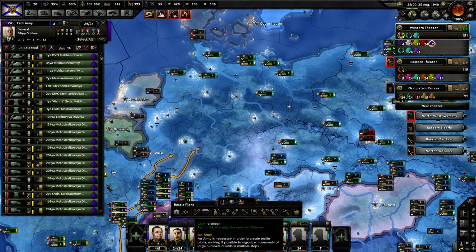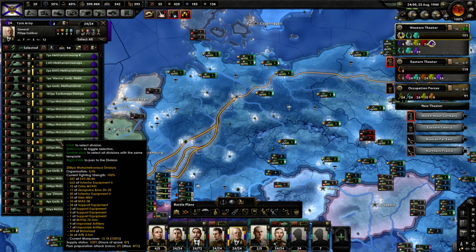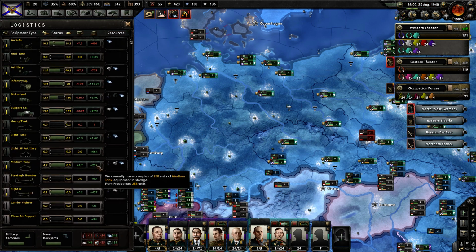So firstly, the tank army. You've got 7 tanks, 5 cavalry divisions, really? Oh, okay, I think the heavy divisions counts cavalry. And 12 motorized divisions. I think 12 motorized divisions are alright. How many medium tanks do we have? 250.